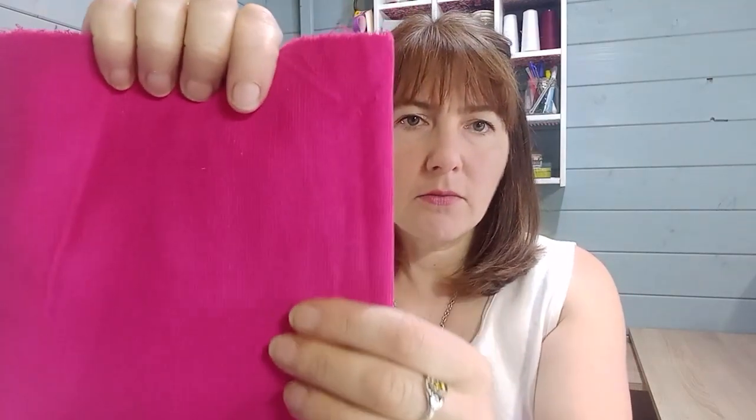The fabric I've chosen today is a baby cord. It's really, really smooth, and you can tell it's a baby cord because it's quite difficult to even show the cord wales on there. So it's really soft, it's not thick and chunky, and it's fine. So if your baby's sitting down in a pram for a long time, it's not too thick, it folds up nicely. This is quite a bright pink, but obviously if you're doing a different gender you could choose a different color. I'm going to make a little pink baby grow and show you some of the techniques.